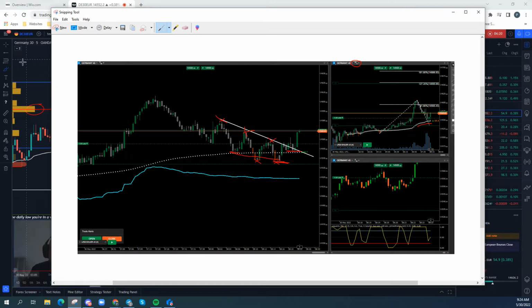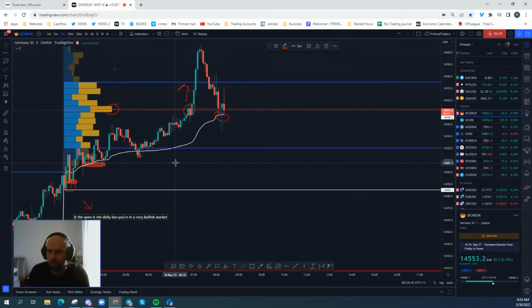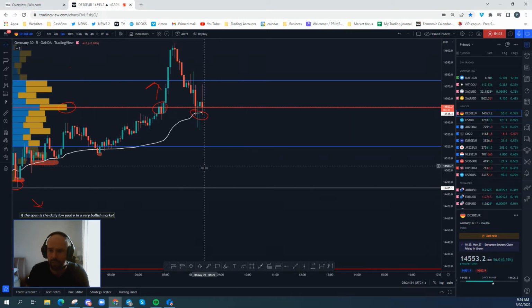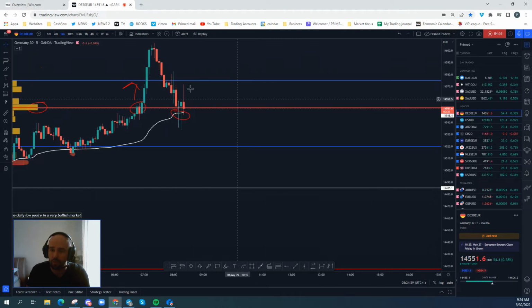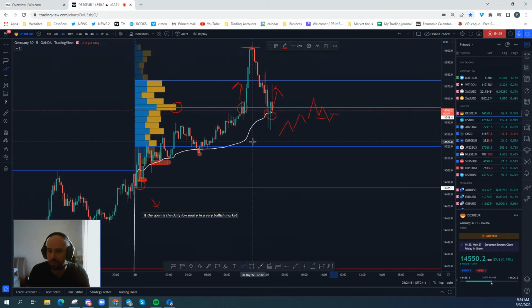How far we could go, I don't know. But I like to pay attention to the market, the highs and lows, and specifically try to keep it as simple as possible. So I'm just using the 5-minute chart for my guidance for the day. Of course, there were excellent shorting opportunities here. And in reality, I'm not going to look for more shorts until we form a lower high from this angle here. For the time being, I'm looking to go long as we have higher lows forming and, of course, higher highs. If we see a scenario like this, I'm going to start looking to potentially go short in the next pull up. It's a very simple process of trading.